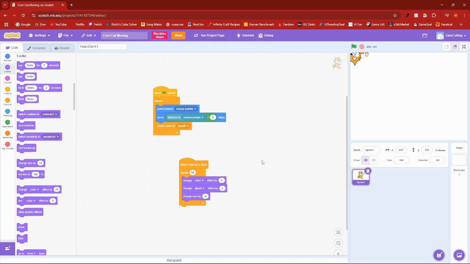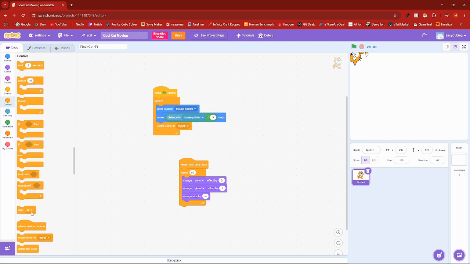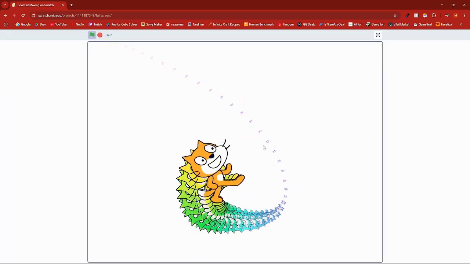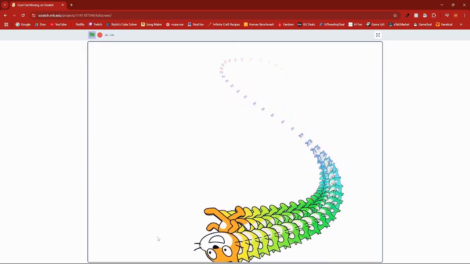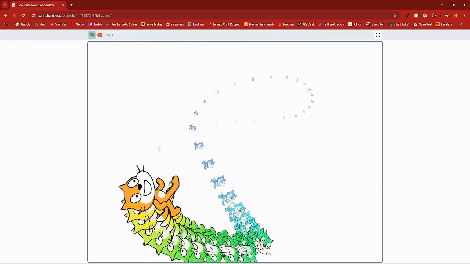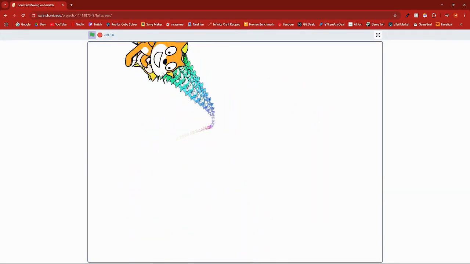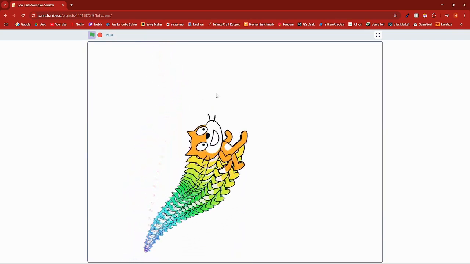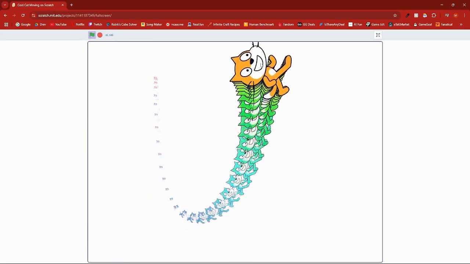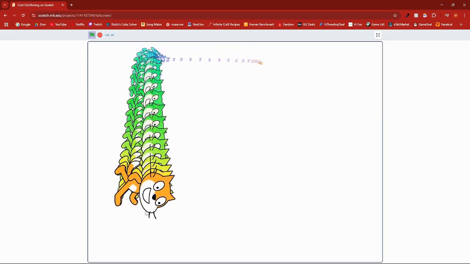And remember to save, like always. And the clones will still be there, so we have to delete the clones right after all the effects. So now it looks pretty cool. And again, you should probably save now if you want it saved. You can do a lot with this, I think. You can do a lot of different things.